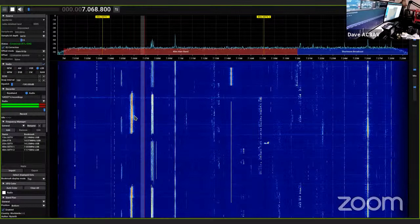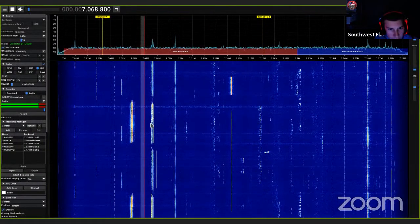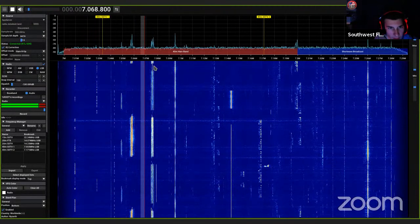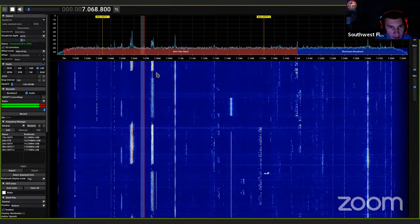Hold on 1 second. If I go to 20 meters, there's 20 meters. Hey, wait a second. What is this? I'm going to share my thing then. I am seeing, it looks like 2 FT8s. Yes, there's FT4 and FT8. They both last the same amount of time though. See, they both start at the same time. Isn't FT4 really fast and FT8 longer?